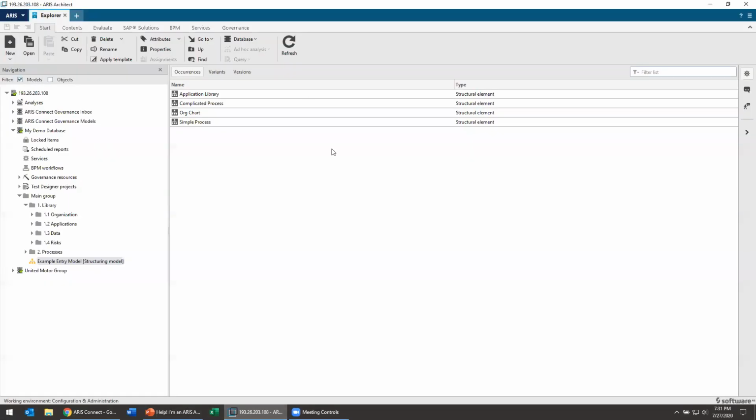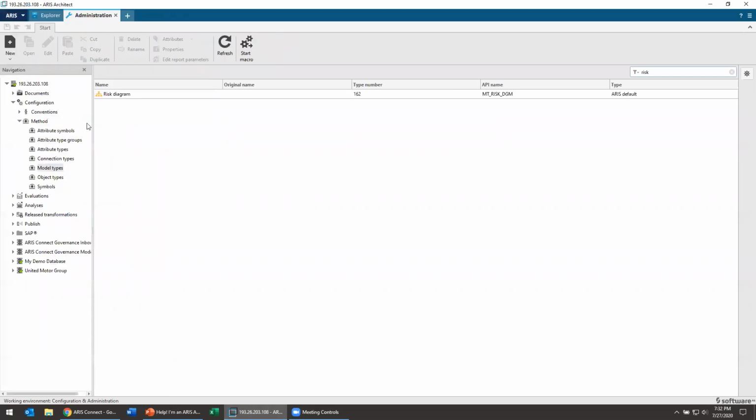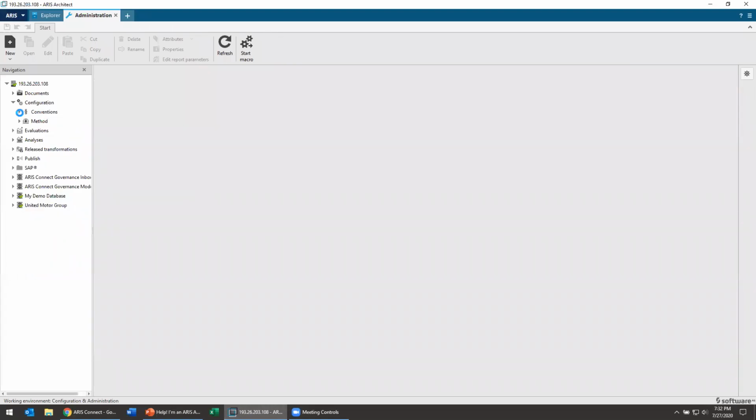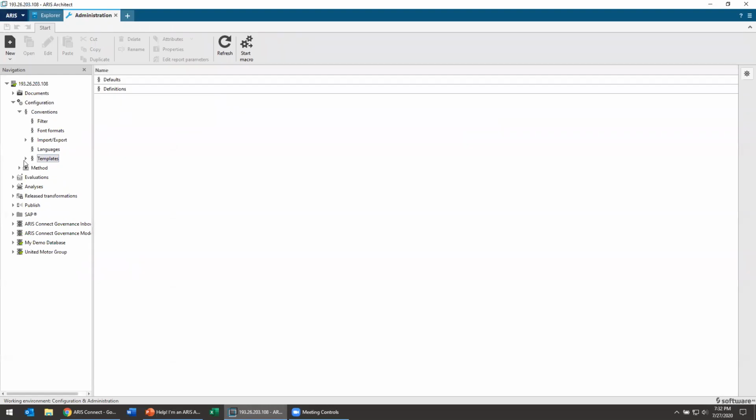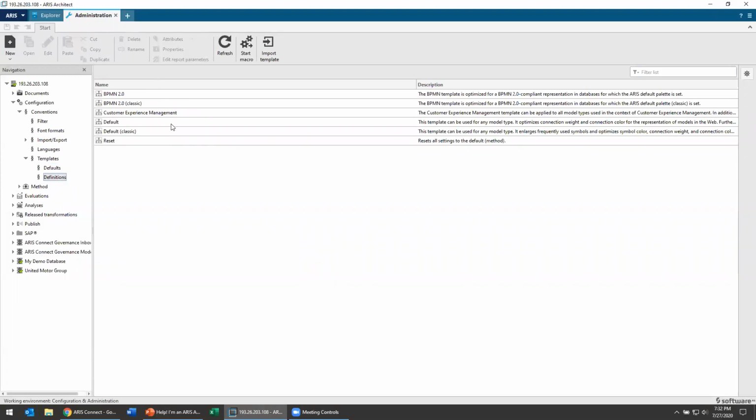Now, templates are maintained in ARIS Architect, the same place method filters are maintained. If I go to ARIS Administration, you'll see under conventions, instead of looking at our filters, we're going to be looking at our templates. You've got a couple of defaults out here. So here are my defaults and my templates, and here are my template definitions. So let's take a look at what a default template would be like in ARIS, and I'll walk you through the kinds of things you can do in templates. You might not want to start with this off the bat, but it'll be good as you go through things and establish a norm.